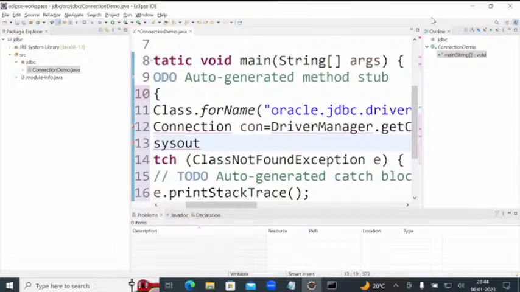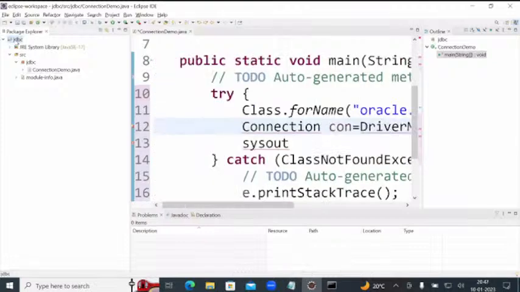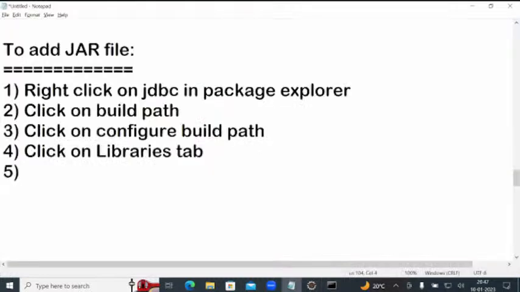Because jar file you have to attach, OJDBC 6_G, 8_G, that purpose. See, right click, build path, configure build path. Here, libraries, class path, add external jar files. Click on libraries tab.